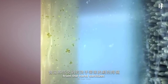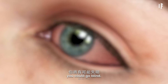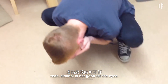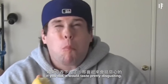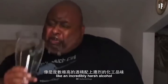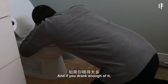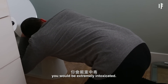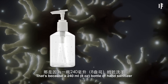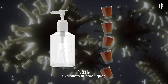If you do open your eyes, you'll immediately feel severe pain from the hand sanitizer. And if you don't wash it out immediately, you could go blind — alcohol is not good for the eyes. And let's hope you don't swallow any of this stuff. If you did, it would taste pretty disgusting, like an incredibly harsh alcohol with a strong chemical taste. And if you drank enough of it, you would be extremely intoxicated. That's because a 240 ml bottle of hand sanitizer contains the same amount of alcohol as about five shots of hard liquor.